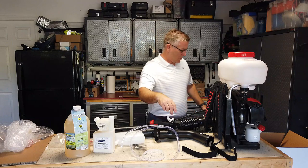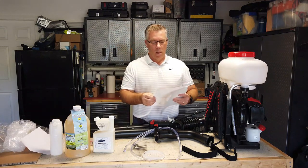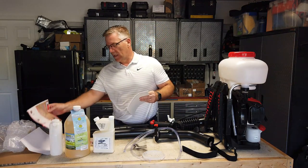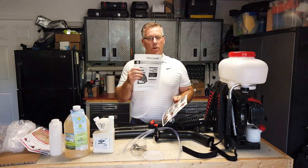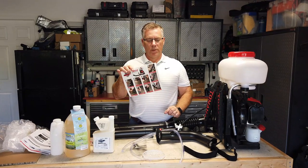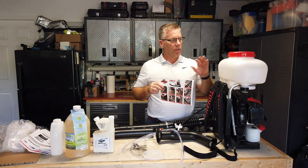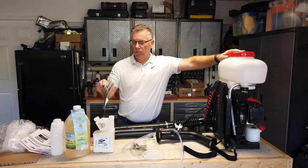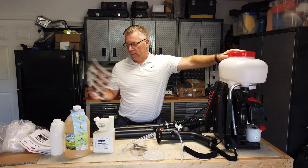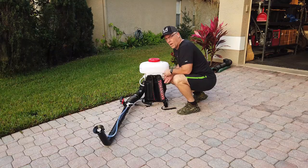It also comes with a throttle body and a card with who to call if you need help, plus some advertising for a larger model with a 6.6-gallon tank. The operator's manual mentions you can go to their YouTube channel for assembly videos, and there are one-sided assembly instructions that should make it pretty easy to put together. I'll get it gassed up — it's a 50-to-1 fuel ratio. I'll mix both chemicals together in the tank, then get out to the farm tomorrow to spray, and also spray around the house since we live on a conservation lot.